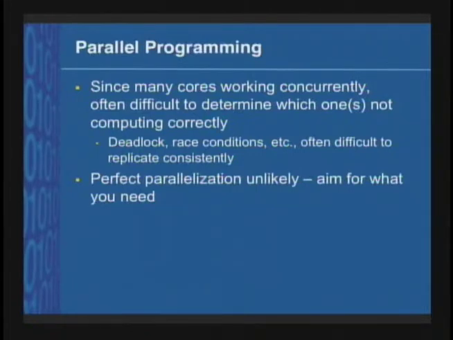Now, if you're going to be writing parallel programs, it's really important to figure out how parallel you need it, and then aim at that. Because I already mentioned that as you try to make it more and more parallel, using more and more processors, I have to make F smaller and smaller. Even if I'm using weak scaling, I may still have to reduce it a bit as I'm getting more and more processors. Each time I reduce F, that gets harder to do.